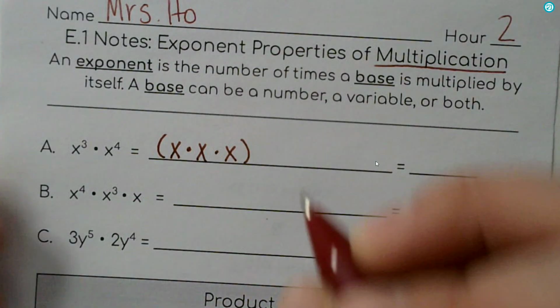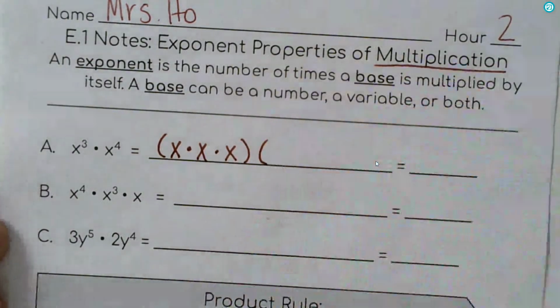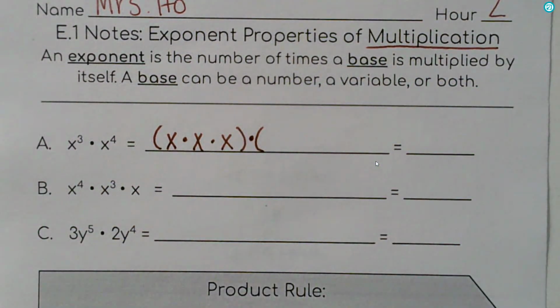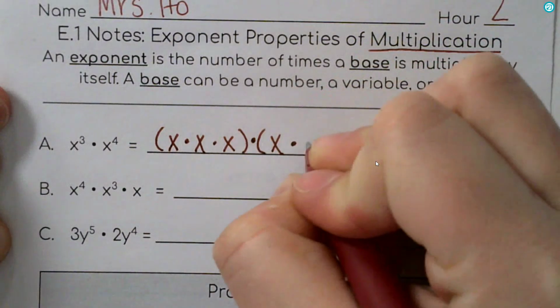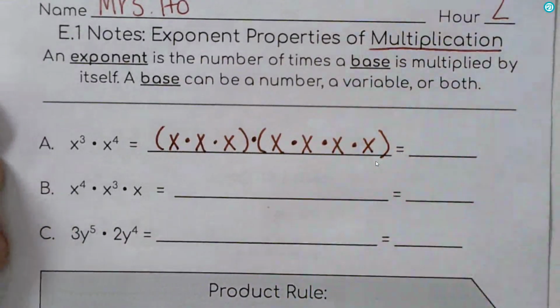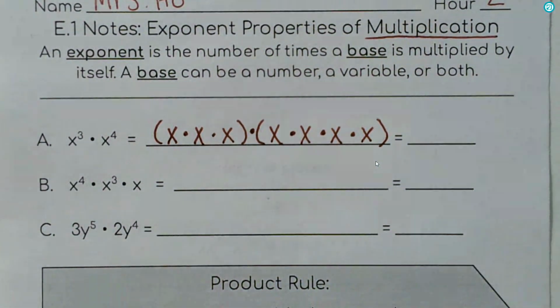Then, in another set of parentheses, we are multiplying that by x to the fourth. What does x to the fourth mean? 4 of them. Awesome. So x times x times x times x. So I've got 3 of them, and then I've got 4 of them. So this is me expanding this, making it more complicated. And then I am going to condense it down for my final answer.